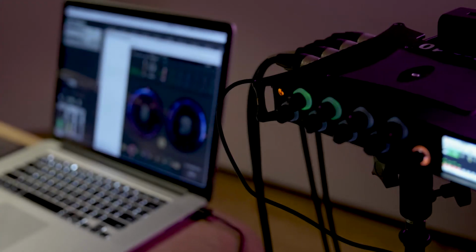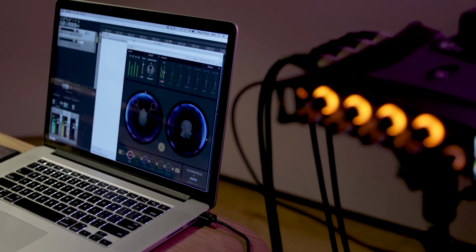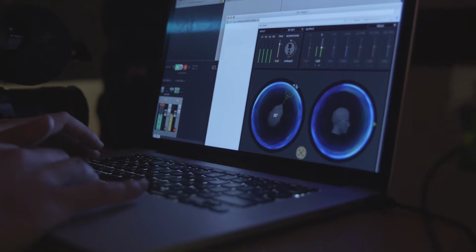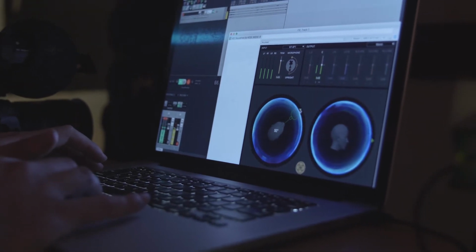Today, we'll use a combination of the Mix Pre 10 and Reaper running on a MacBook Pro, and we'll be sitting in a separate room from the musicians to make sure that we only hear what is being recorded in our headphones. In order to monitor with the SoundField by RØDE plugin, we'll need to change some settings in our DAW. So let's jump into the menus and do this now.